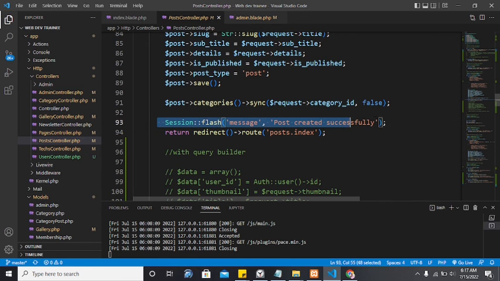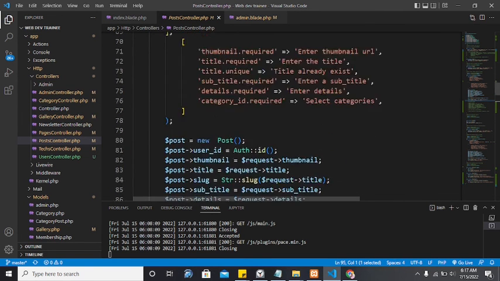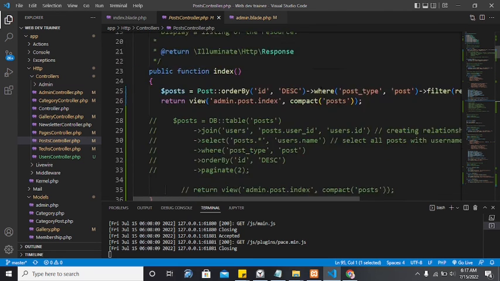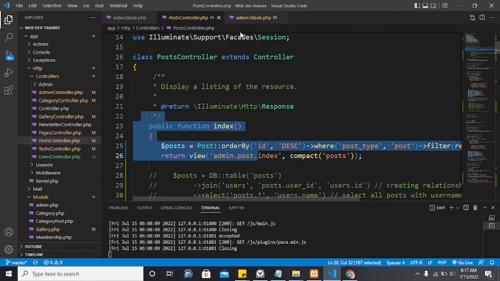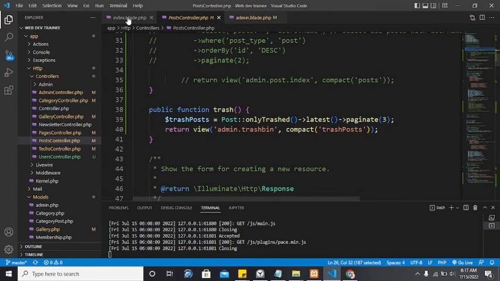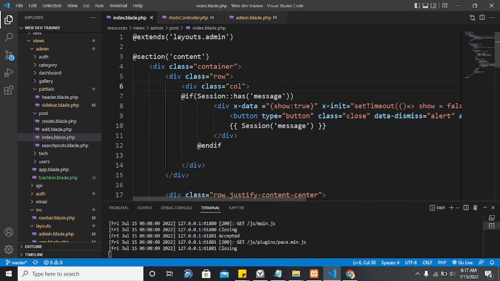So you need to have this one, and then you need to return redirect. This depends on whatever you are returning. For example, mine is returning post.index, but you are not interested in that because we are just removing the flash message.